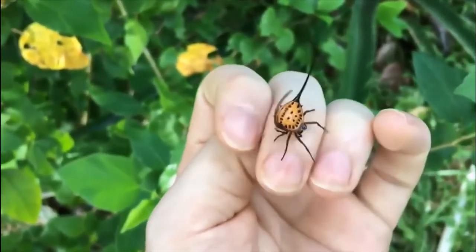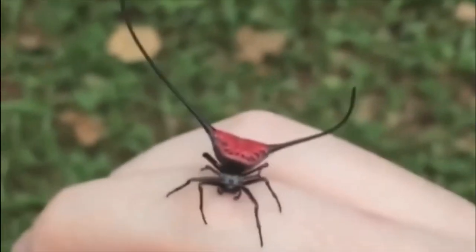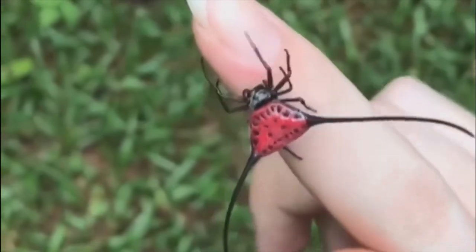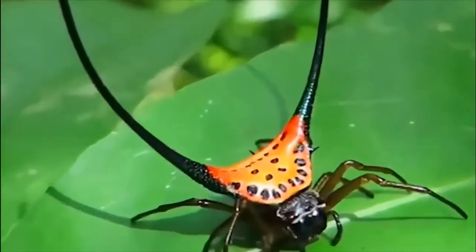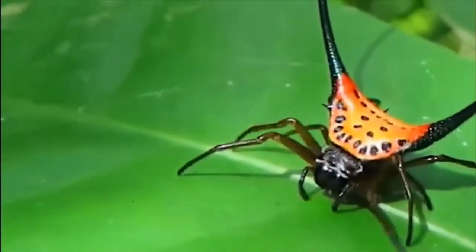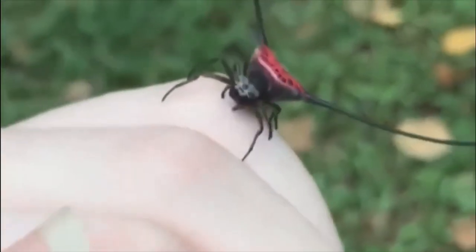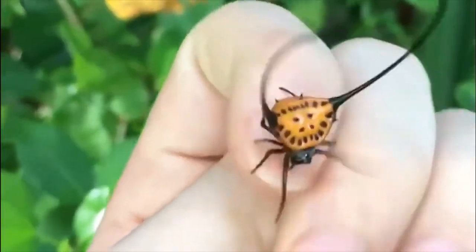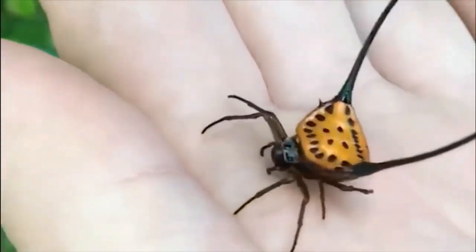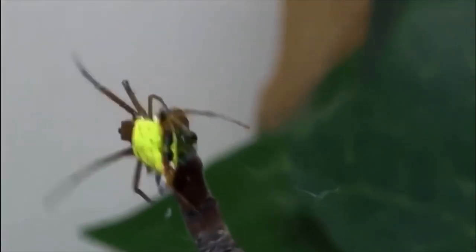They also have intricate markings all over their shells. Why they have evolved to look like this isn't yet known, but it's most likely an attempt to appear far more dangerous to potential predators — if they look like a tough beetle instead of a spider, fewer animals may try to eat them. They spend most of their lives hidden beneath leaves, having spun large webs three or four feet wide between branches, only emerging when something has become caught in their trap.